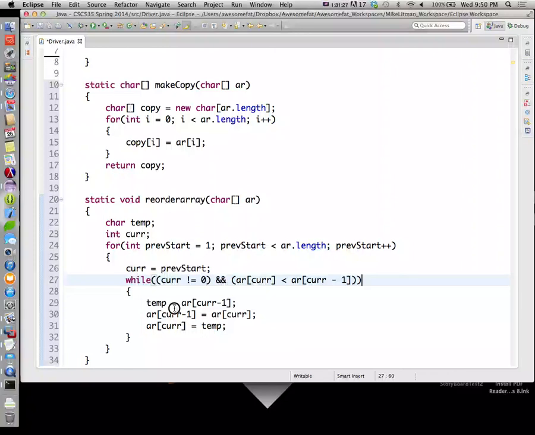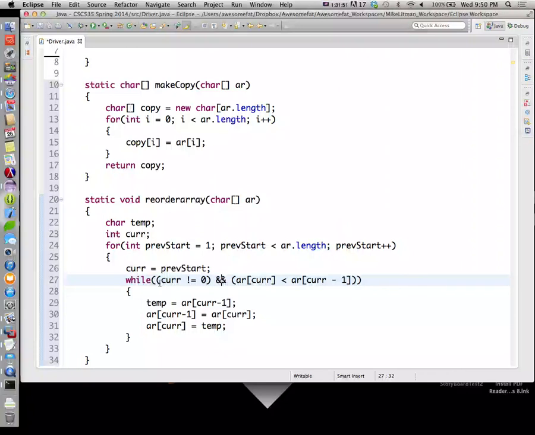Okay? Now, we talked about this probably the first class when we were talking about ands and ors. Java is smart. It will not do something stupid like if cur is currently 0, it won't check cur minus 1 because this is an and. As soon as it runs into one false, the whole thing is false with an and, right?